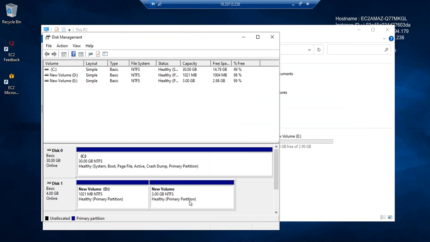Then automatically the 3 GB will be added as a new additional disk. In this way, I'm going to extend my disk space.